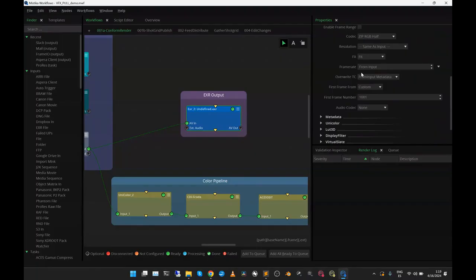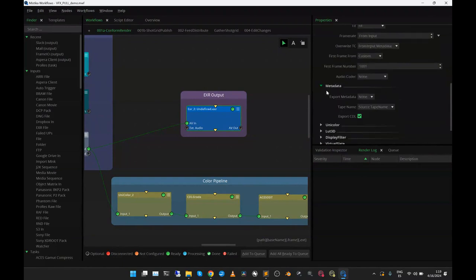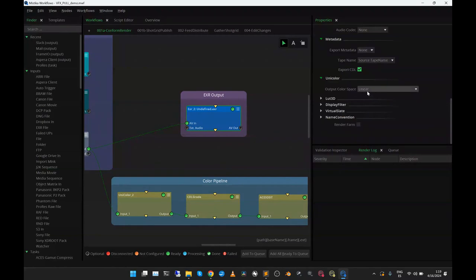If we take a look at the EXR rendering node, we have the traditional settings like the codec. We can change the resolution, the frame rate we want, or define, for example, the first frame number to 1001, which is pretty standard in the industry. We can export the input metadata as a sidecar file, like in CSV, which is the CSV that Resolve uses, or XMP, or even make color space transformations. We are working with EXR, so it's pretty common to go to ACES linear. We support ACES 1.3, which is the latest version of ACES, in Mistika workflows.